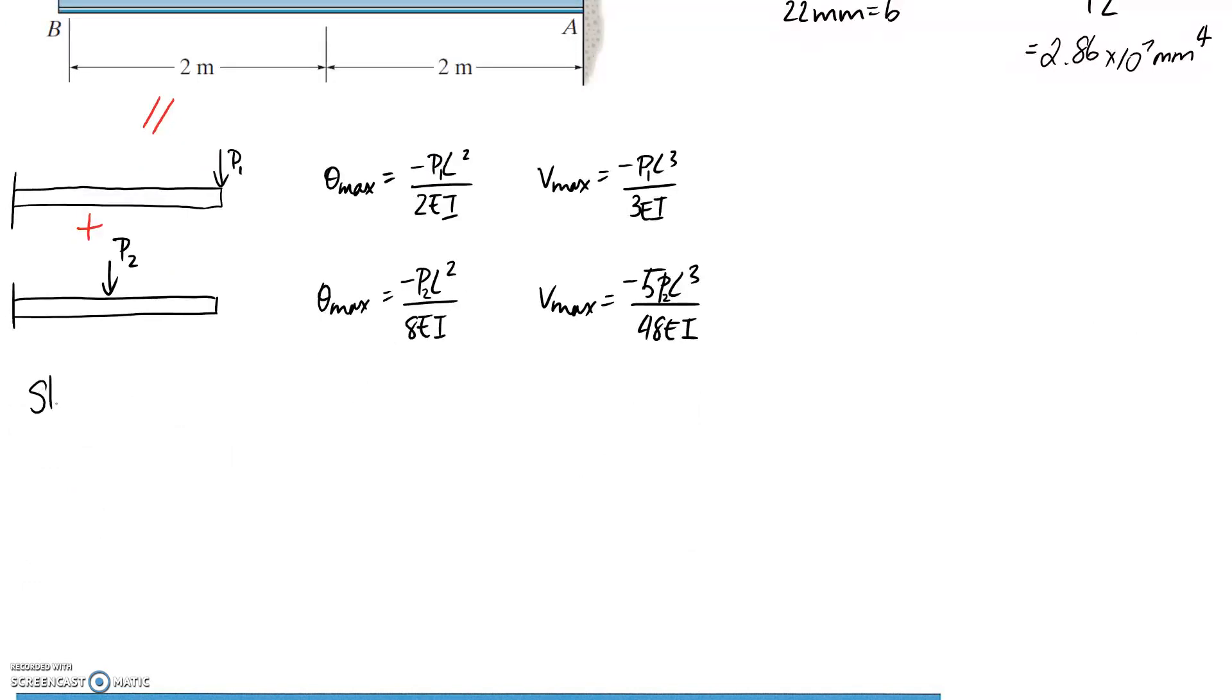Let's start with the slope. So we need to add both of these together and it corresponds to the total slope theta b. Now it's just a matter of substituting all our values in. I think I'm going to factorize out L squared and EI so I don't have to sub them in multiple times. So if I take them out the front, I'm going to take the negative as well. Factorizing for this part here, you end up with P1 on 2. For this one it's going to become P2 on 8.